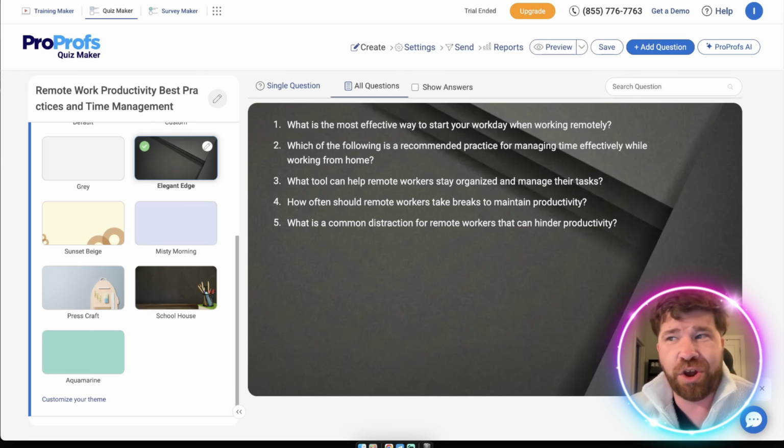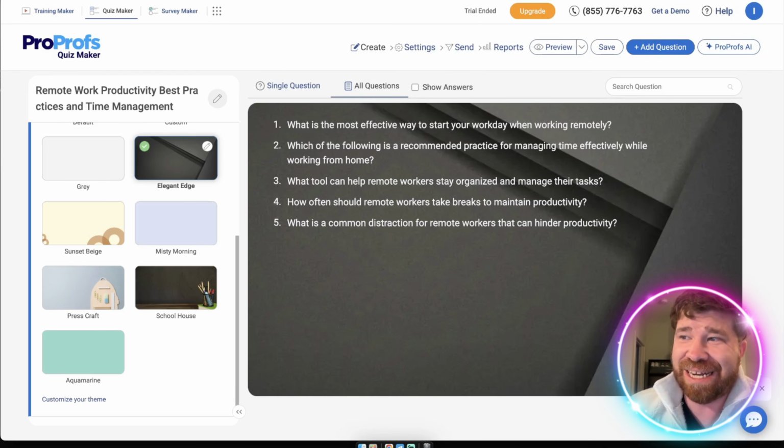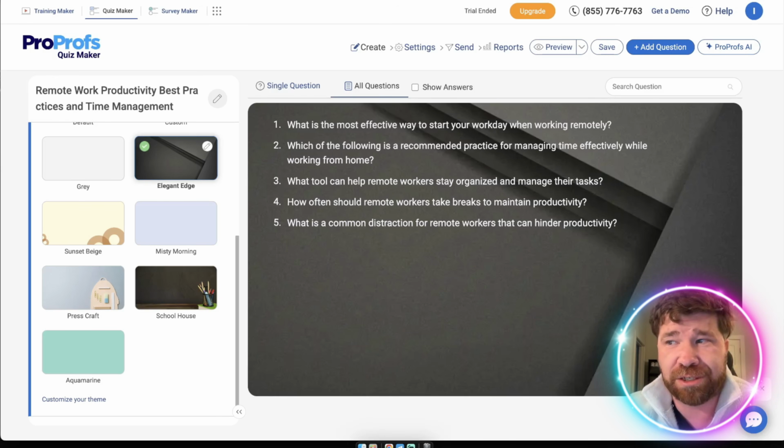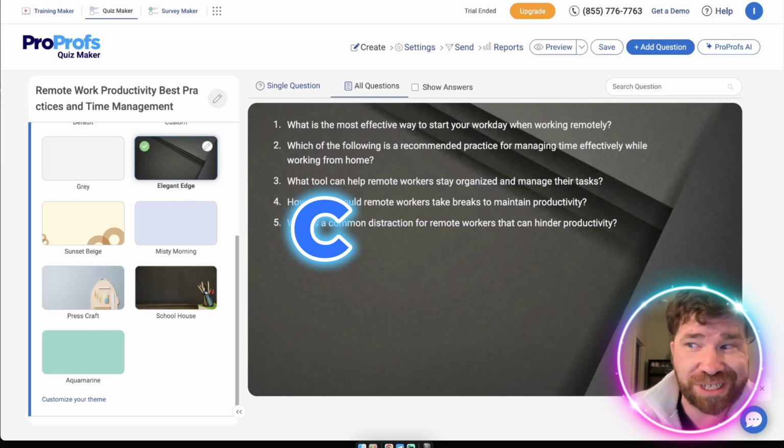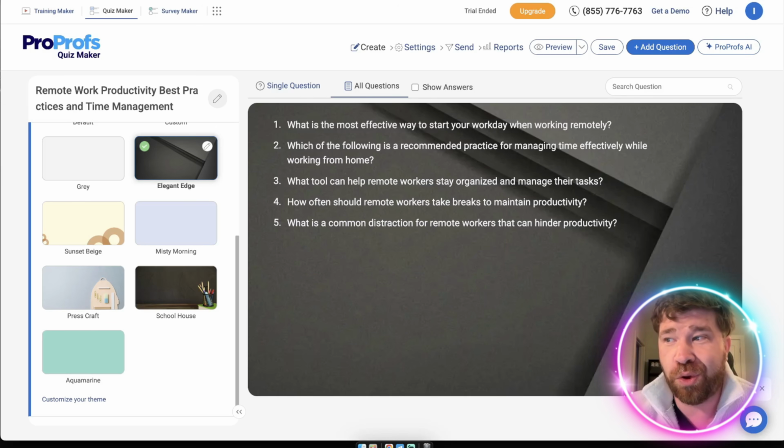Okay. Now you can also embed lead capture forms at the beginning, or let's say even at the end of the quiz. So we're talking about before actually revealing the results. Okay. You can actually do this. Why? Well, to collect names and emails and send them automatically to your CRM through native integrations.